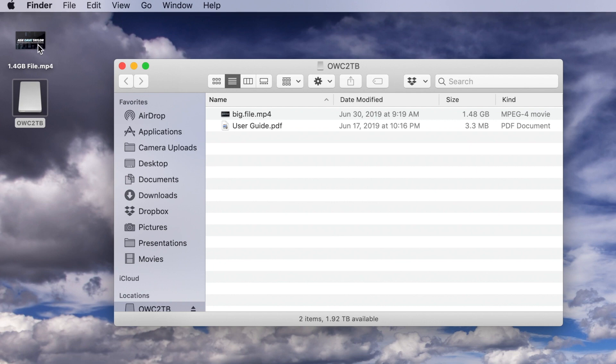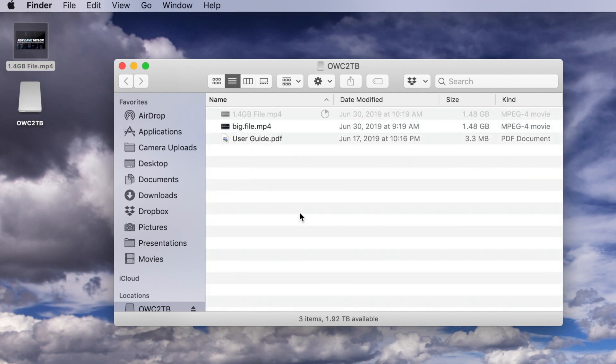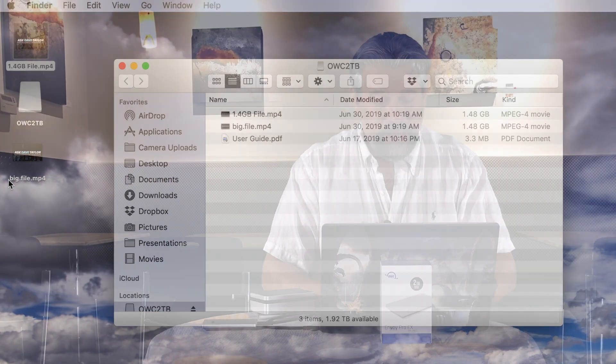First, we're going to copy onto the drive. That's 1 — boom, done. That's essentially 1.5 gigabytes. That's pretty fast. Now let's do the opposite, and I'm going to use a different file just to make sure there's no file buffer it gets to exploit — and boom, done. I mean, this is so fast that it's almost kind of silly to show you a demo, but hey, it's a demo.